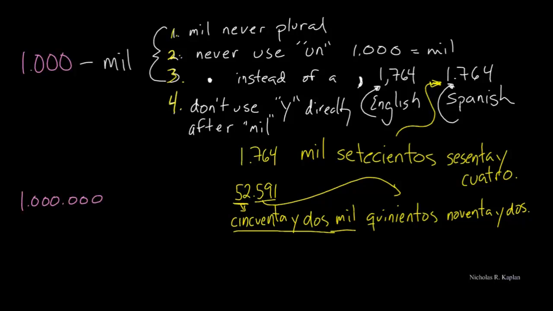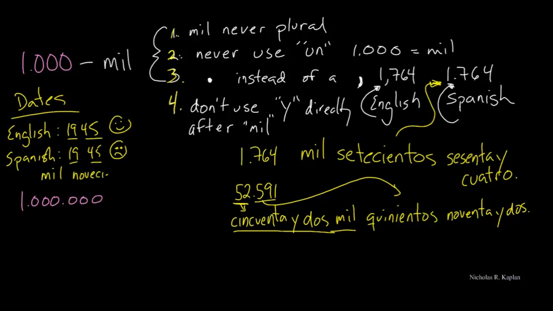The final thing we should look at are dates. A lot of times in English, we might say something like 1945. In English, that's an okay thing to do. But in Spanish, that's a big no-no. In Spanish, you can't say 1945 to refer to a year. In Spanish, we have to say 1945, and that makes us happy. So you can't take the shortcuts in Spanish. Sorry about that.